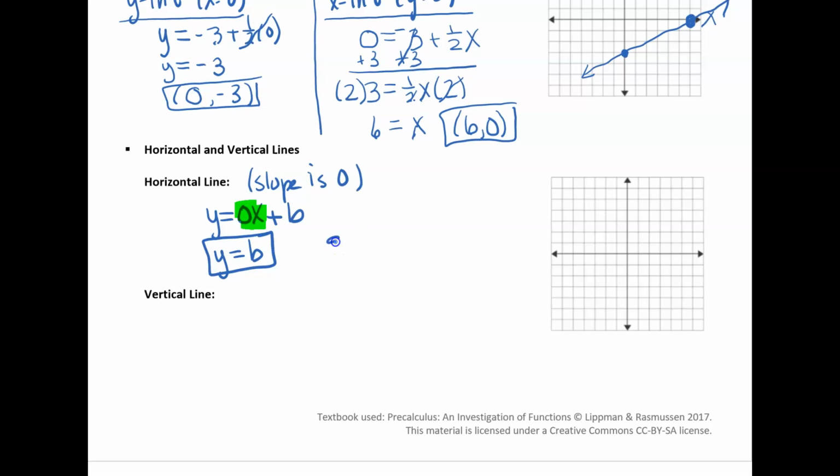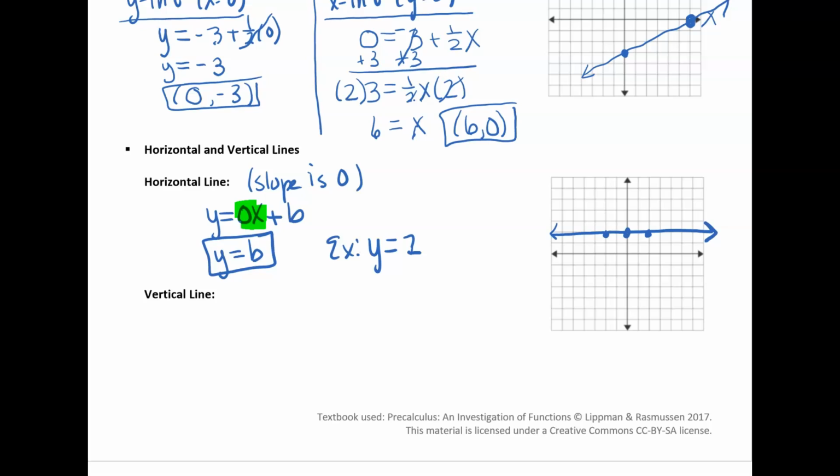And so here's a little example. If I want to graph, say, y equal to 2, I'm going to go up to where y is equal to 2. That would be right here. And I could just go to the left or right of it a couple units. And so this would give me my horizontal line at y equal to 2. So all your horizontal lines have a slope of 0. All your horizontal lines have an equation of y equal to whatever that y value is that all those points share.